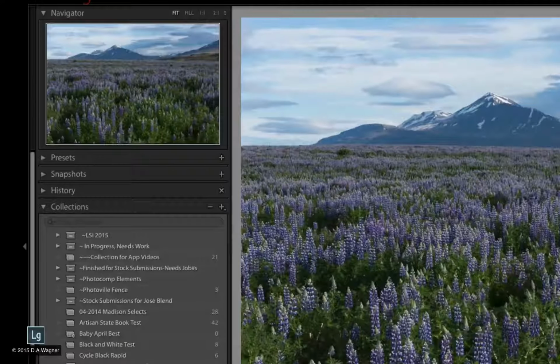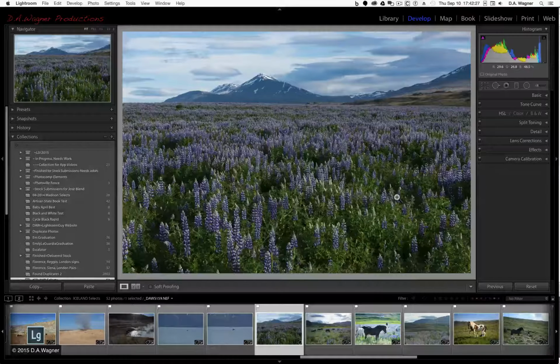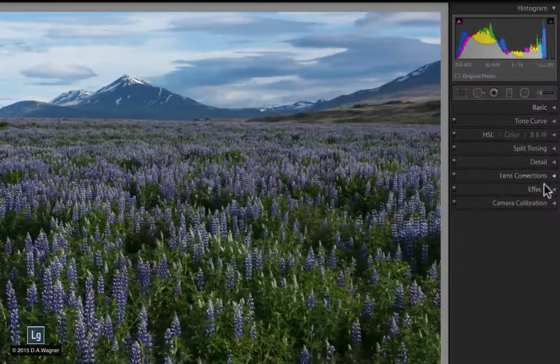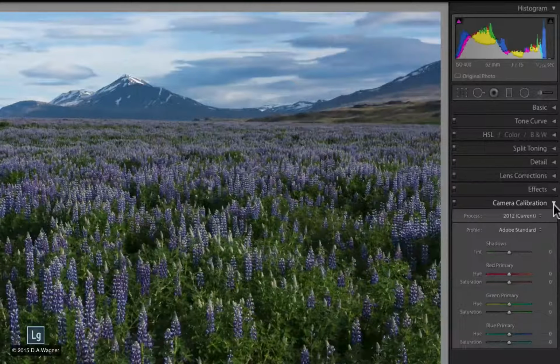I want to share something with you that I learned recently at my New York City Lightroom meetup with guest speaker Katrine Eisman. She suggests that instead of working in Lightroom with the basic panel first and then starting your develop process, to start with the camera calibration panel at the bottom and work your way up. Now, I'm not going to go through all the things that she covered, but I do want to start with the camera calibration panel because I thought that this was pretty interesting.